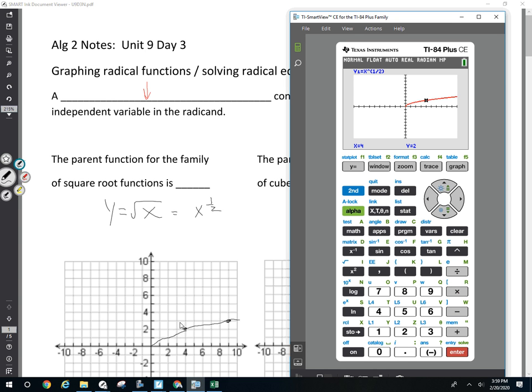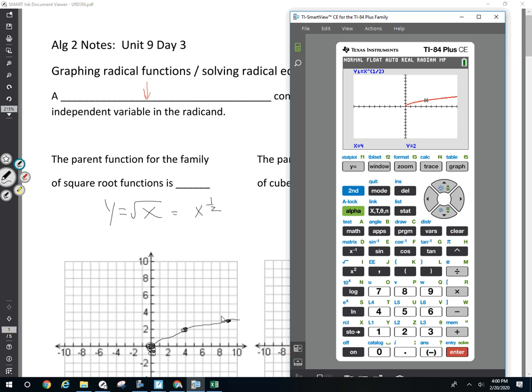This is very important. Why are graphs created? Where does a graph come from? Where does the point 4, 2 come from? I mean, 0, 0 is a point. That's a good observation. Yep, 0, 0 is a point. 4, 2 is a point. 9, 3 is a point. Where does the shape come from? It's not a line. It's not an x squared.